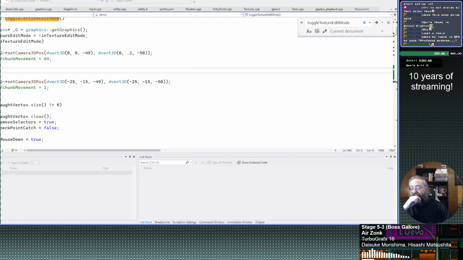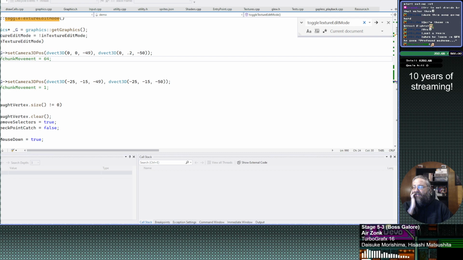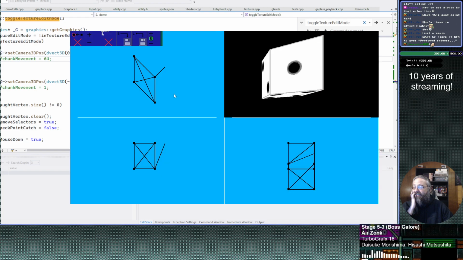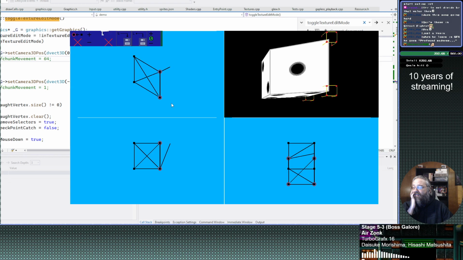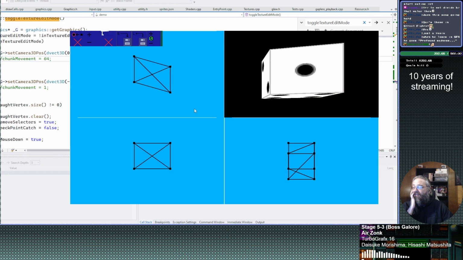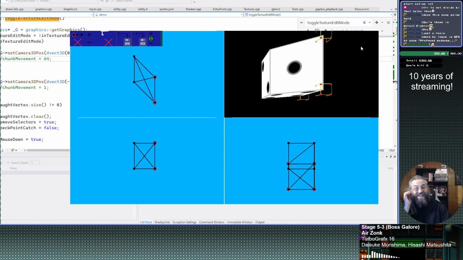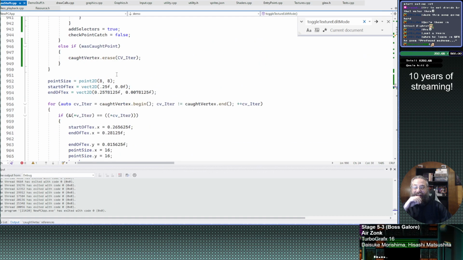Does it matter the direction I select the points at? Because if I do this, nothing happens. If I do it the other way, it doesn't get selected, or it doesn't move. That's weird as fuck.